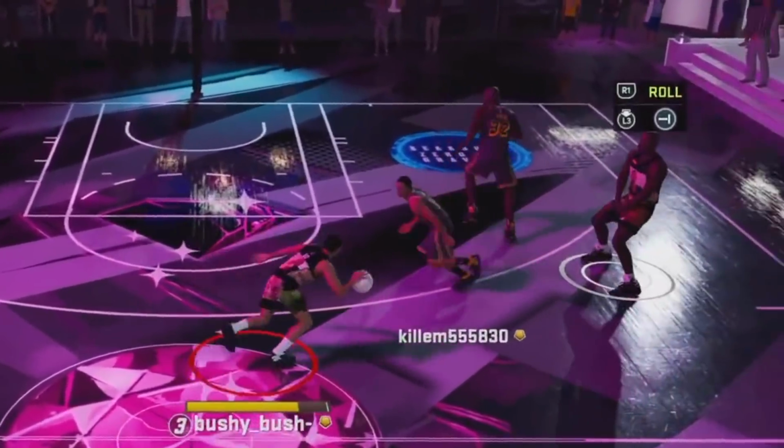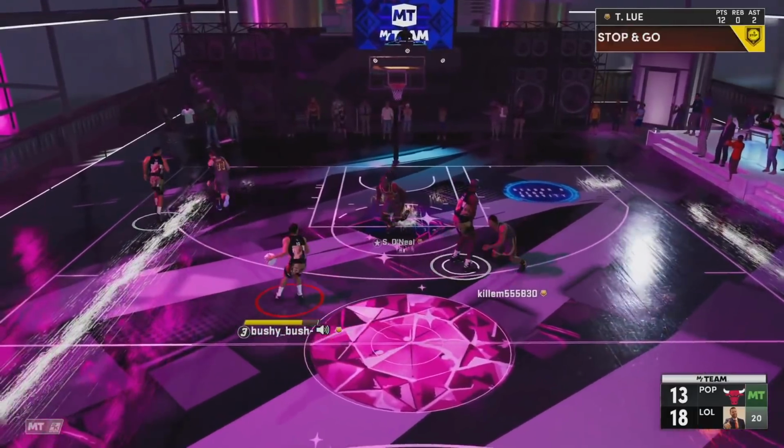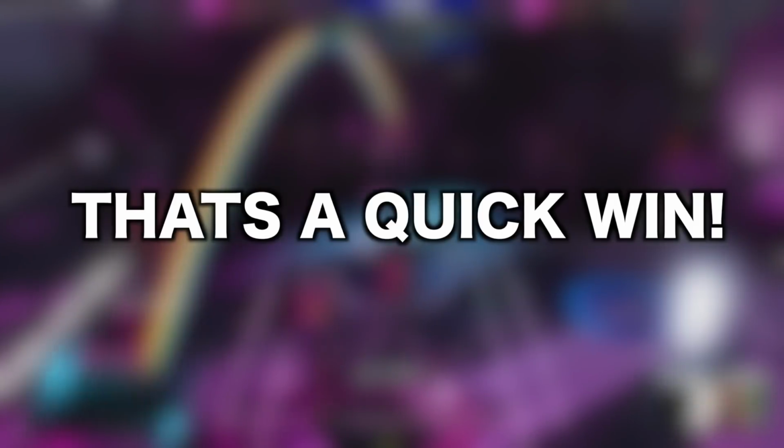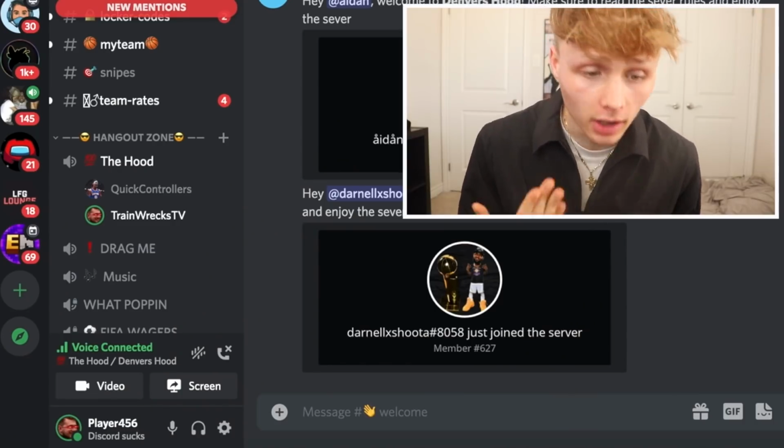Tyronn Lue around the screen. This was his bread and butter. Pulling from deep. That's an easy green. Around the screen, he only needs 1 more 3 for the win. He cashes it home. That's a quick win. So, Quick just literally pulled an Amethyst on his first pack, living up to his name.